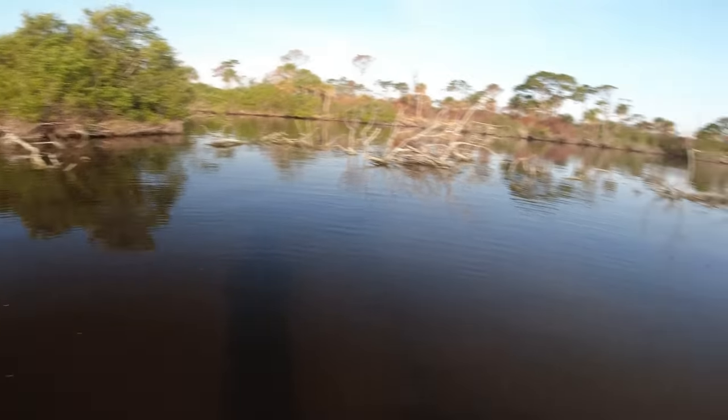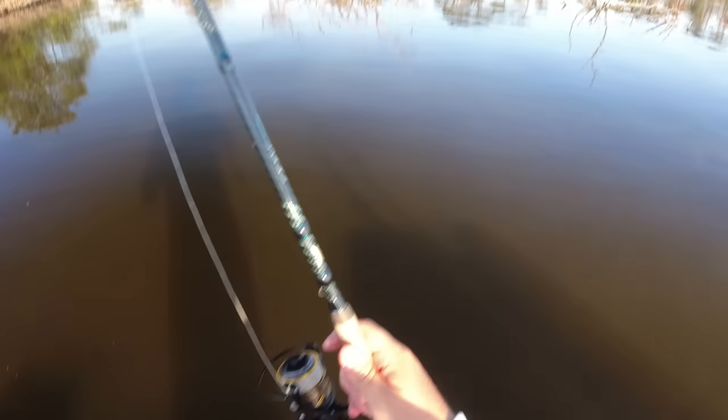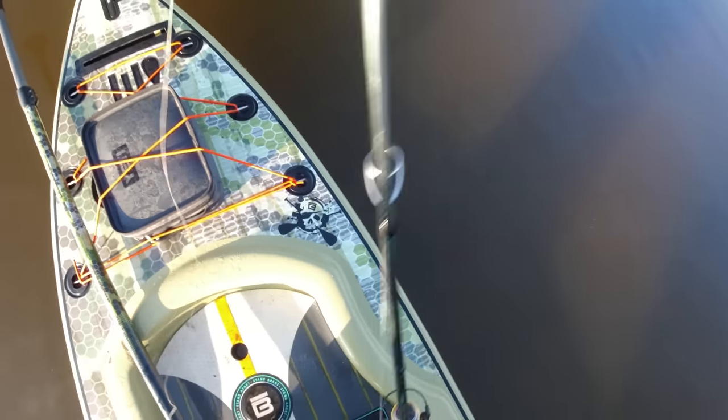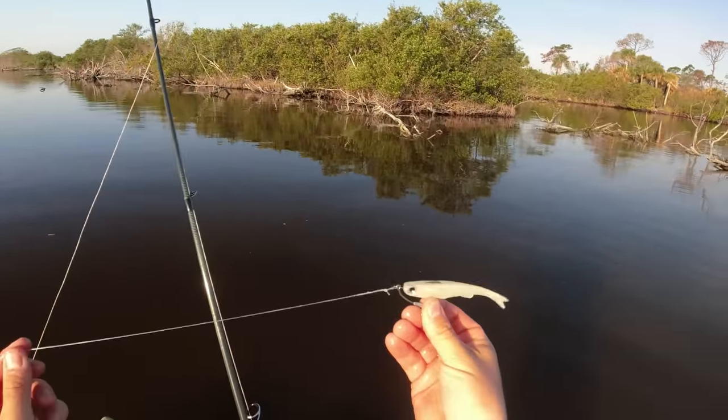Just getting us started there real quick. Just hopping right into it. 30-pound mono leader, throwing it on a medium setup, and we're on the paddleboard today. So how about that? I gotta retie this leader, and I think we'll get back to fishing, but we're just hopping straight into it today. We're gonna catch some fish.